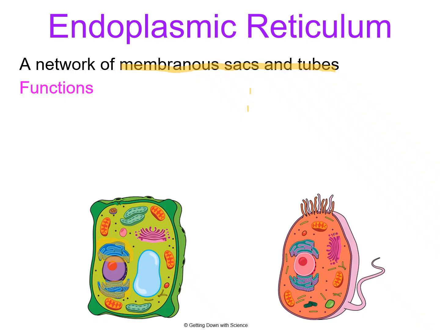So this is our endoplasmic reticulum. So if you're given a diagram in which you're asked to identify this thing and it's not labeled, look for the nucleus, and wherever the nucleus is where the endoplasmic reticulum is. It's going to be attached to the nucleus. It's almost like they're folds or extensions of the nuclear membrane, and that's why they're called membranous sacs.